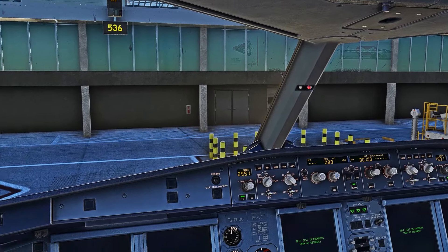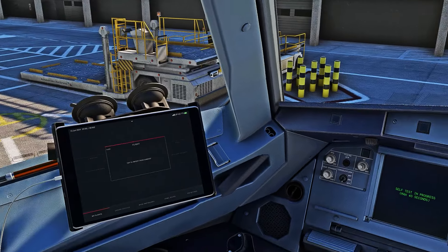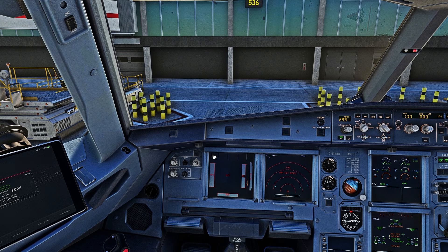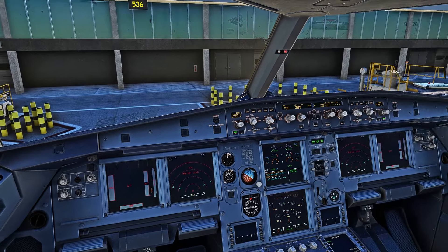While the plane is doing its initial startup, we can come to the EFB and import the flight plan from Simbrief. I'm doing this tutorial on board the Phoenix A320 since it's the most detailed out of all A320s in this simulator. But you can follow along if you're flying the FlyByWire A320neo or the Inibuilds A320neo — so you can use this tutorial for pretty much all A320s in Microsoft Flight Simulator.